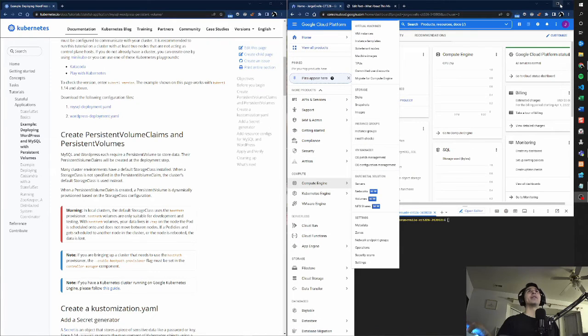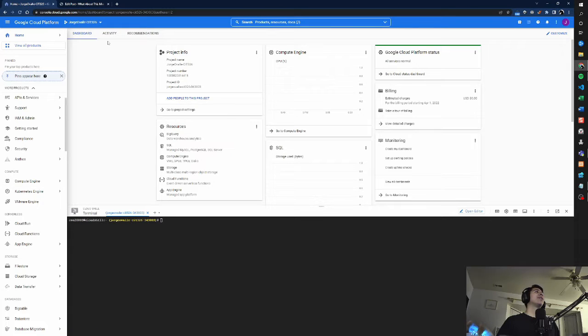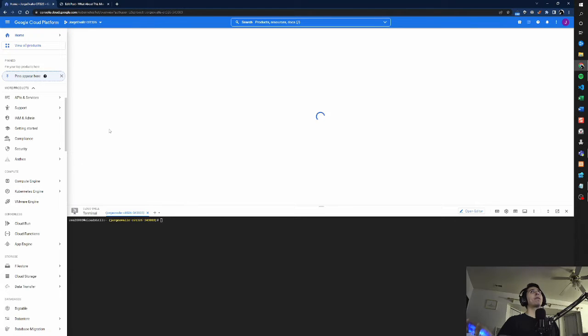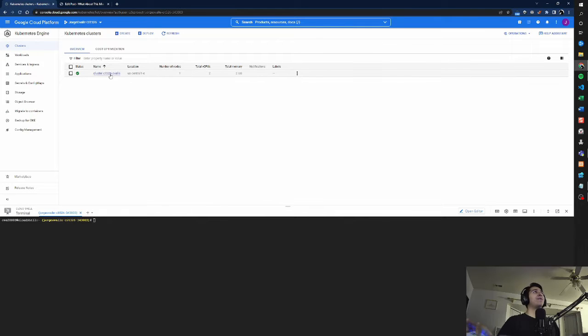So it's great. Now that we are inside our Google Cloud Platform in our correct project, what you want to do is go on the left side under compute, and there's this Kubernetes Engine. For that, go ahead and click clusters. Since I already have one, as you can see, it tells you how many virtual CPUs I have and the total memory. Of course, since it's just for demo purposes, I'm not going to have the biggest one, but depending on your organization, you should be able to figure out how much memory you should probably have. So that's what it is.